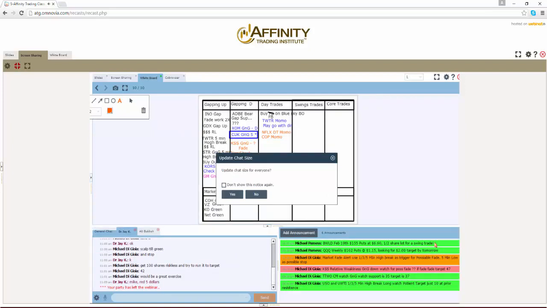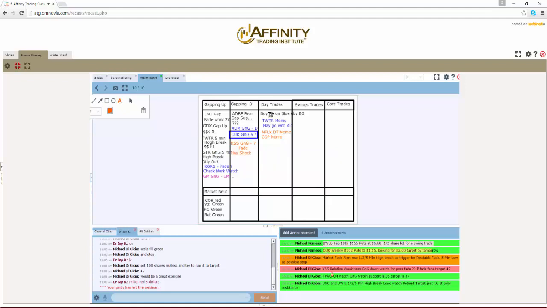So here you've got Michael putting in his idea, his trade on the Qs on Buffalo Wild Wings. Me talking about KSS as a gap and go down and a fade. It was a gap and go down. We called it as a gap and go down after the small initial fade. And the TTWO, which was actually a gap and go up, but it turned into a fade. And that's where the real-time guidance comes in because sometimes the initial plan changes. And that's what Michael was just saying about staying flexible.